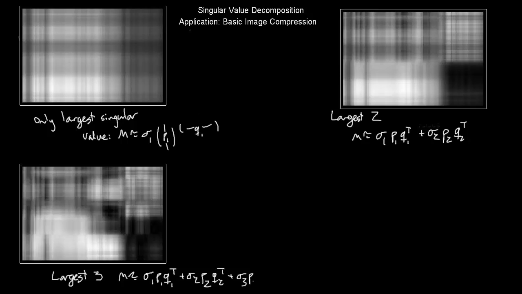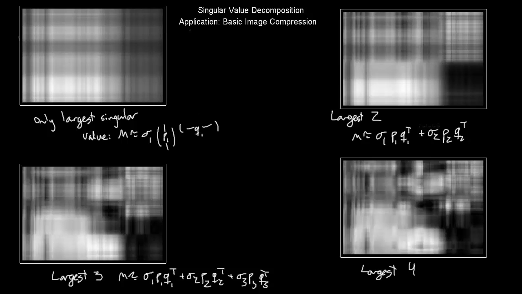Again, this is just a rank 3 matrix. It's only capturing the largest brush strokes, if you like. Now, if you take the largest 4 singular values, it gets a little better. You start to see a little bit more detail. So with the largest 5, it doesn't look very much different than largest 4. At this point, we should just move fast forward.